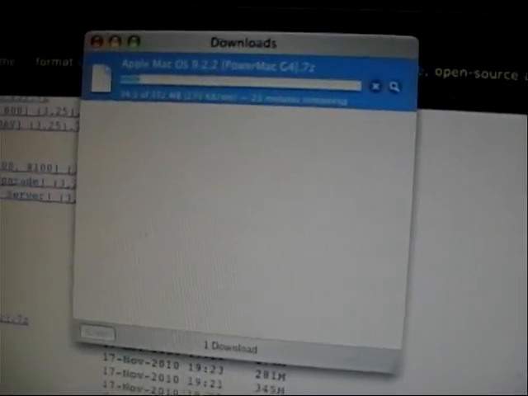Some a generic DVD one, which, if you really want the generic one, you can use that. They have one for the PowerBook G4 and one for the PowerMac G4. One for the eMac G4, obviously, and another generic version of Mac OS 9.2.2. So in my case, since I'm using a PowerMac G4, I'm going to go ahead and download the version for the PowerMac G4. As you can see, I already have it downloading there. I'll resume the video when it's done.